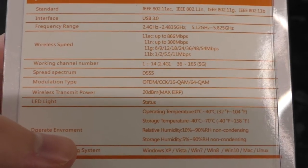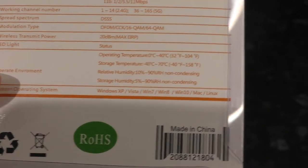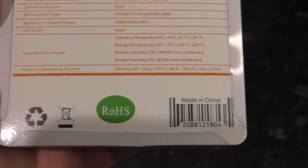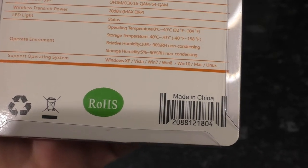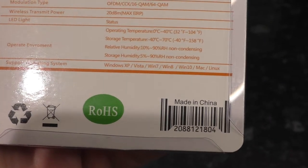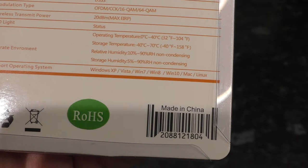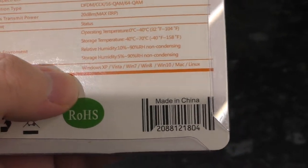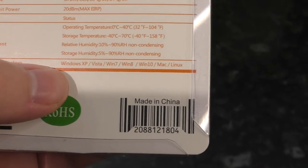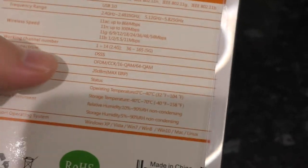I'll be honest — I don't pretend to actually fully understand these things, so I'm more just panning over the packaging. Operating system: it does claim support for Linux, and I bought it because of that. I recently bought a new motherboard for a Linux-based system that had built-in Wi-Fi, but the system is running Debian and the drivers are really old. The newer built-in Wi-Fi doesn't have drivers back that old for the older Linux kernel. This is based on a Realtek chipset. You can use lsusb to find relevant information and then Google that to get it working.